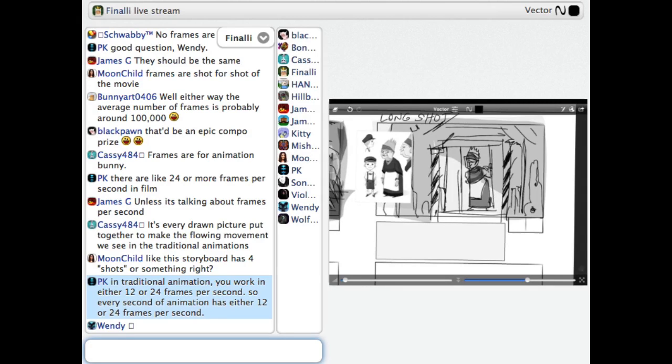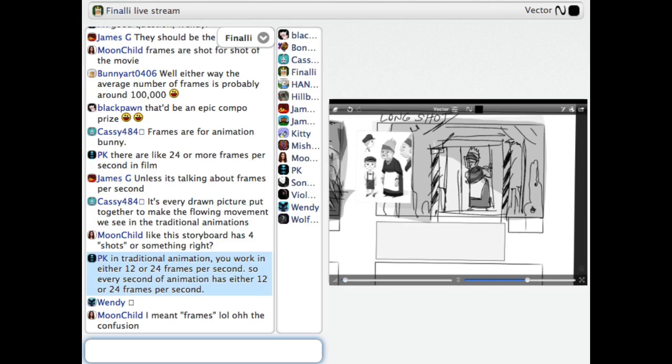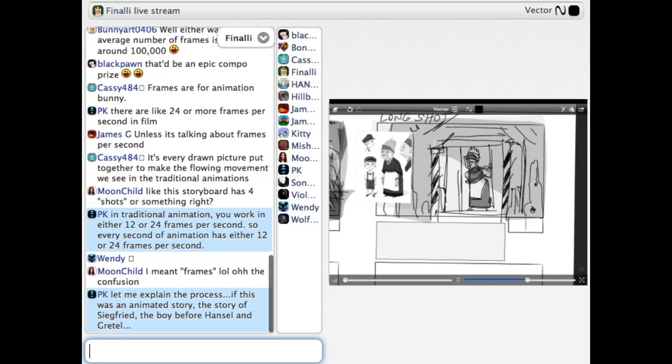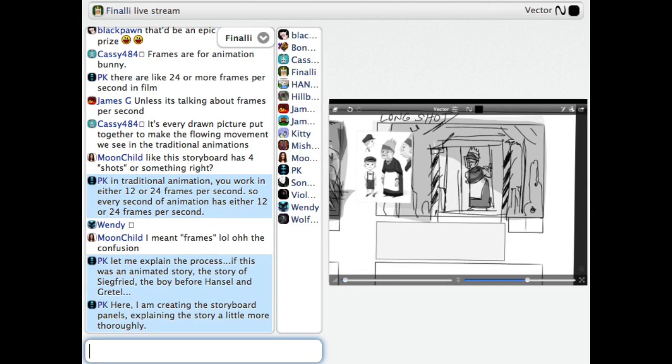Then we would have the storyboard panels, which is similar to what I'm creating here, and that would flow and explain the story a little bit more thoroughly. After that, we would take my storyboard panels and put them into a program that would be able to handle them sequentially and make a movie, which we call an animatic.